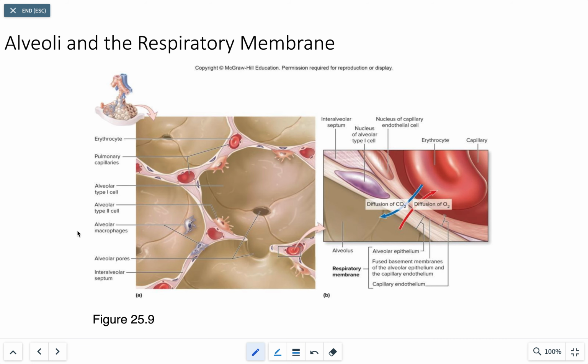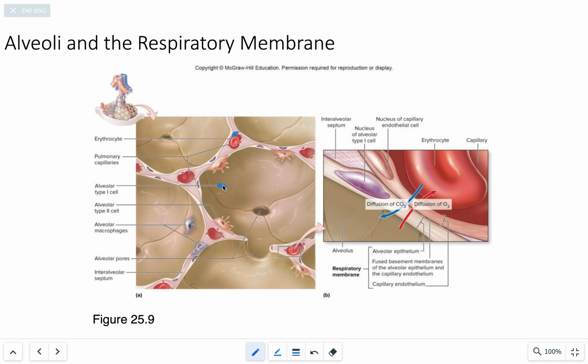So when we look at the first thing, what we're going to be looking at is basically the inner surface of an alveoli. Here you can see we have an erythrocyte, or a red blood cell. We can also see that we have a pulmonary capillary. And we're going to have certain structures that are going to help protect the lung and help for the rapid diffusion. The first structure that we'll talk about is this one here, the alveolar type 1 cell.